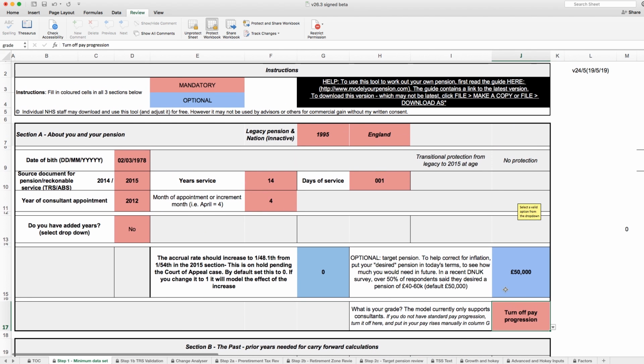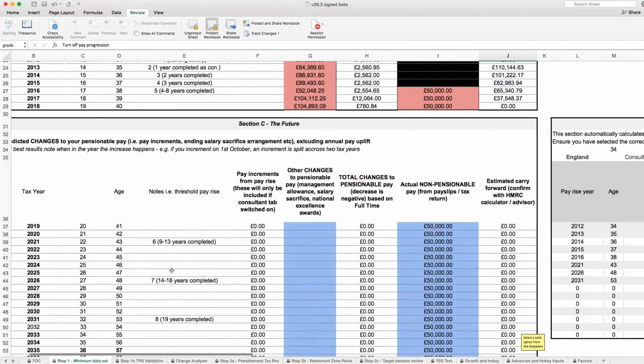If, for example, you went in and you were given credit for 2 years in research or elsewhere, you could just take 2 years off that value to change that. But it's very important that you manually check that the points at which you get pay thresholds correspond to the point at which your employer confirms to you your next due pay rise. Because as I said previously, it's crucially dependent for the annual allowance when you get pensionable pay rises.